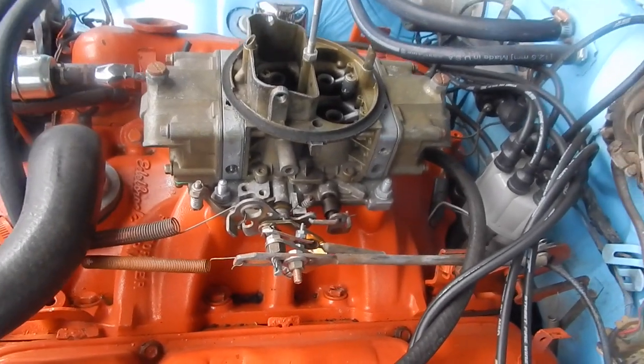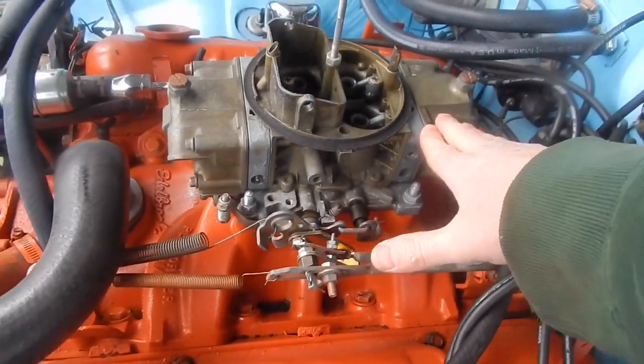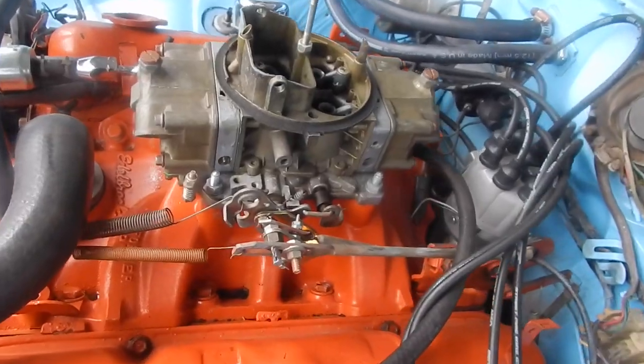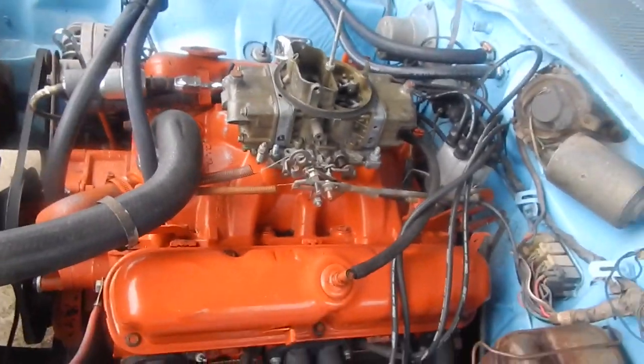No more. So forget the cramming, forget the forced induction, forget needing a boost gauge. I went to an 850 double pumper, man. I'm gonna hook up a boost gauge to it. See, I'm running 4 pounds of boost. It's cramming so much in there. Doesn't work that way, guys. All right, until next time.